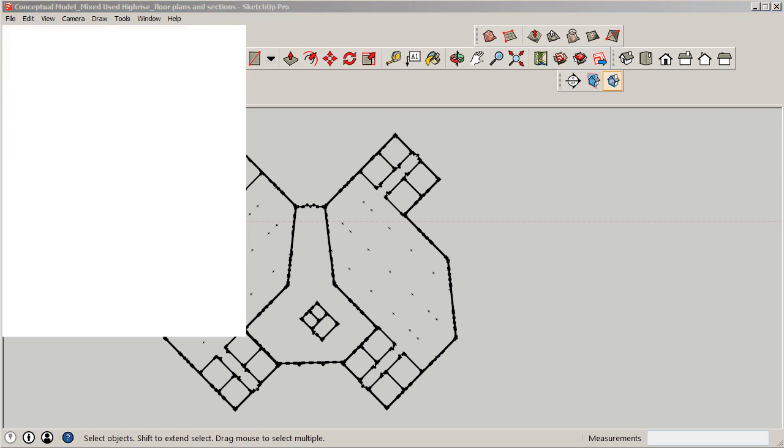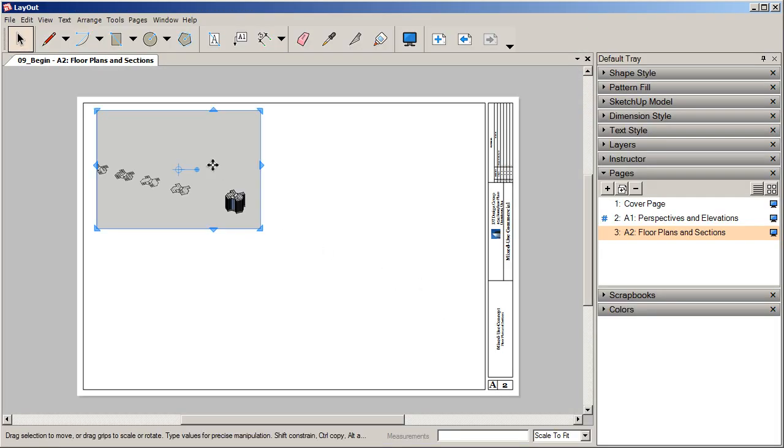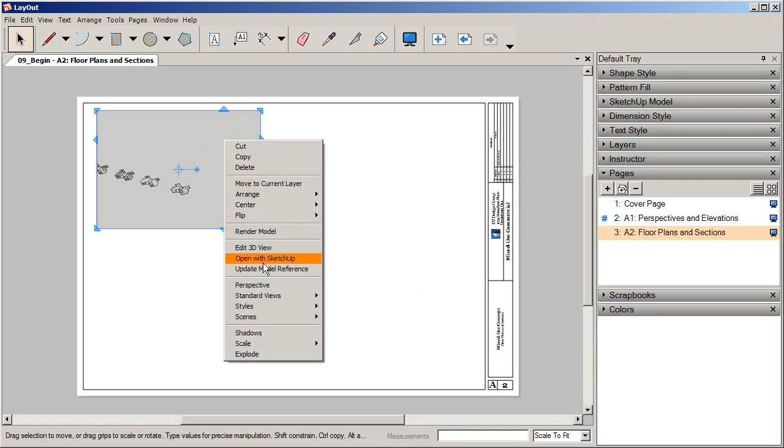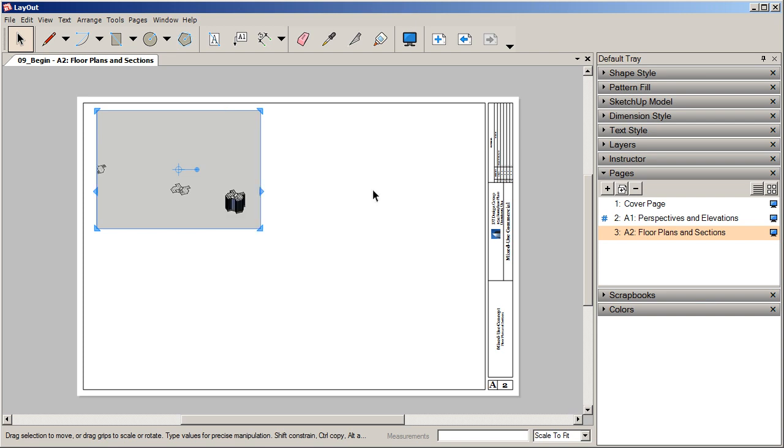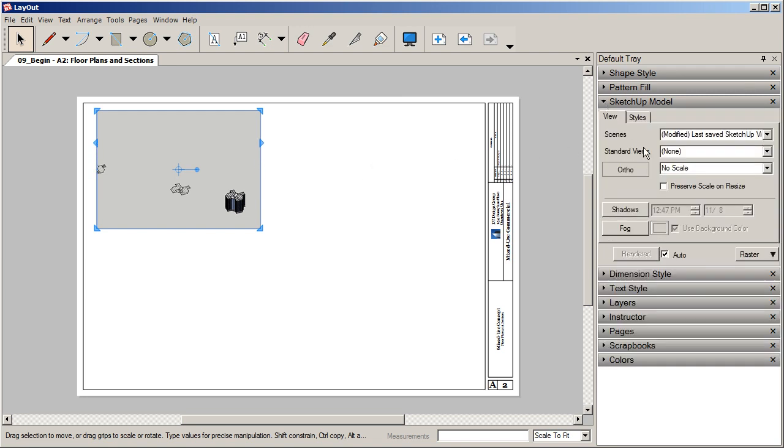And now we could actually jump back to layout, and I'm going to right click and update my model reference. This might change a little bit, and if it doesn't, we're not in trouble. But I am going to come here, close this out, come to my SketchUp model, and now for views, those scenes we set, we can actually come to this drop down, and now we have all the views that we created. So now let's get our basement plan in place.